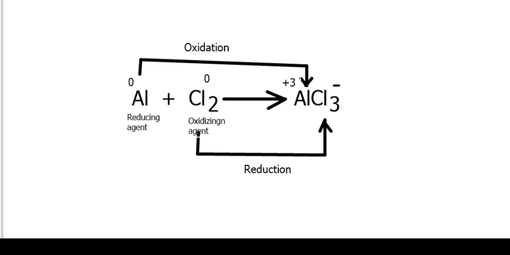Now, the reason for this is because aluminum can be assumed to have lost 3 electrons to the 3 chloride ions. Whenever there is loss of electrons, when there's a deficit of electrons, the oxidation number increases as the number of protons becomes higher than the number of electrons. Remember, protons have positive charges and electrons have negative charges. So for an atom to be neutral, the number of protons must equal the number of electrons. So when electrons are lost, then the number of protons exceeds the number of electrons.